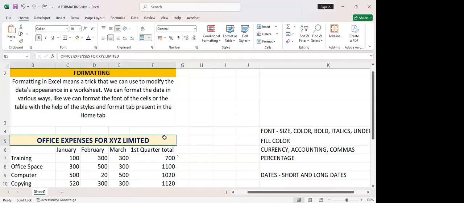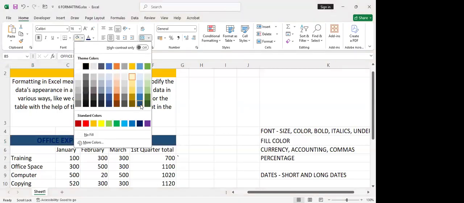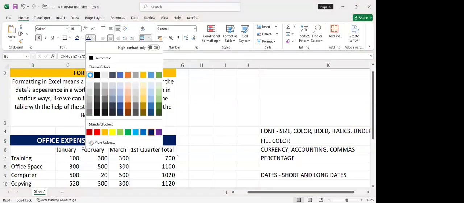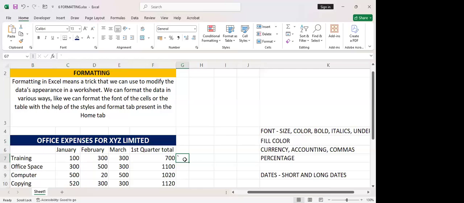So if your text color is blue, fill with a light shade of color. Or on the other hand, I want my fill color to be dark blue. Notice that my text has disappeared. It's still there, but because they are the same color, it's not showing up. In this case, I can make my font color white, and then my text shows up.